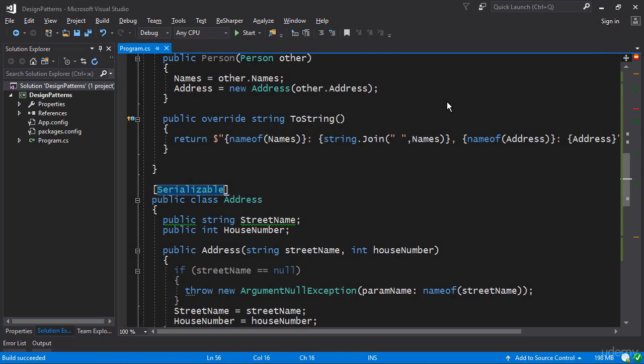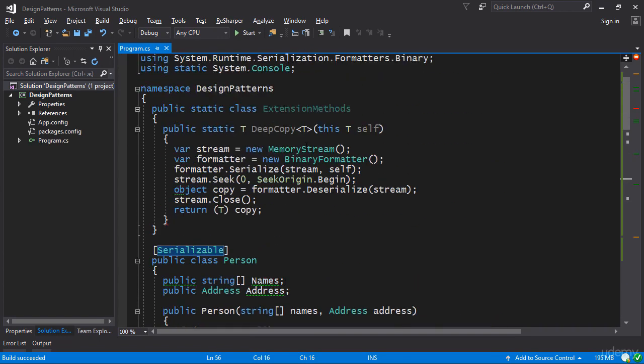So the caveat here is going through every single class, but we can get away from this as well, because nobody's really forcing you to use binary serialization. Sure, it's fast, but there are other ways, and one of those ways is deep copying using some other formatter, like for example XML serialization.